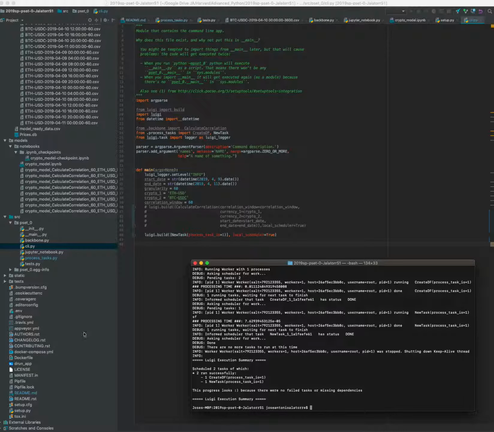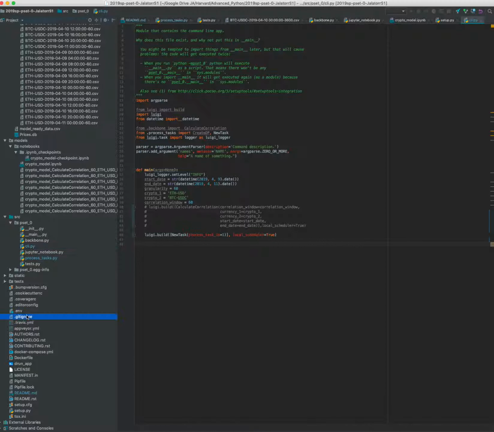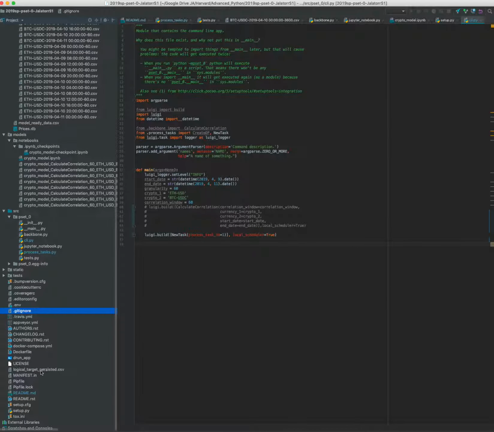It runs successfully again, and soon I should see here it is. It takes some time.